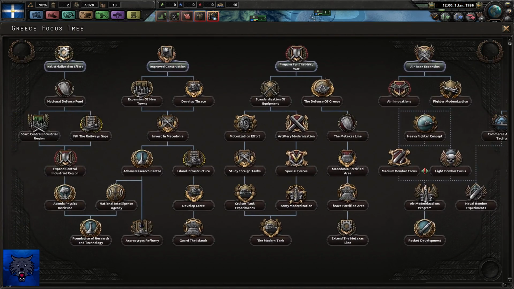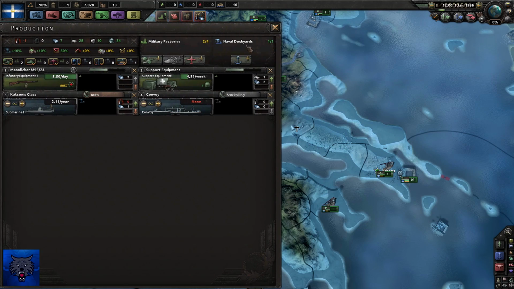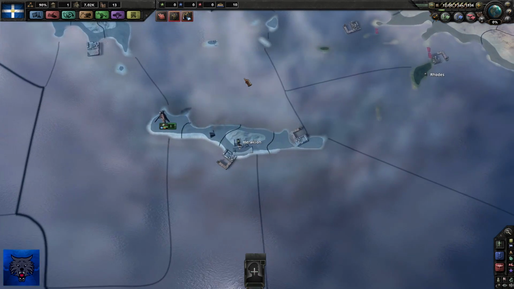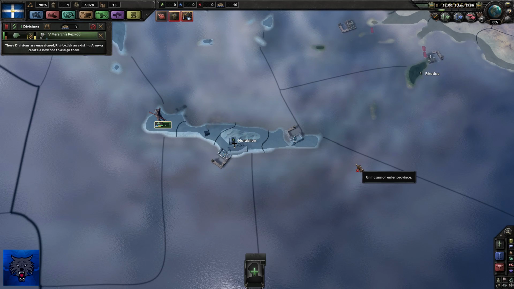Right, so what do we want to go through here in the Greek focus tree? So national defense, this is infrastructure, construction. Cool. I think we want to go straight down the communist stuff. Sort of keep on chumming up to the boss, Stalin. So we've got low manpower, we've got unassigned divisions as well. The thing about Greece is there's so many little islands that naval invasions are probably going to be the bane of my existence once the Allies declare war on me.